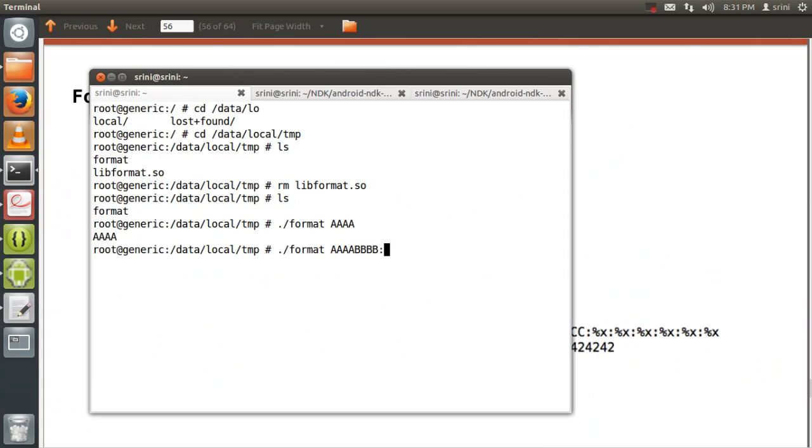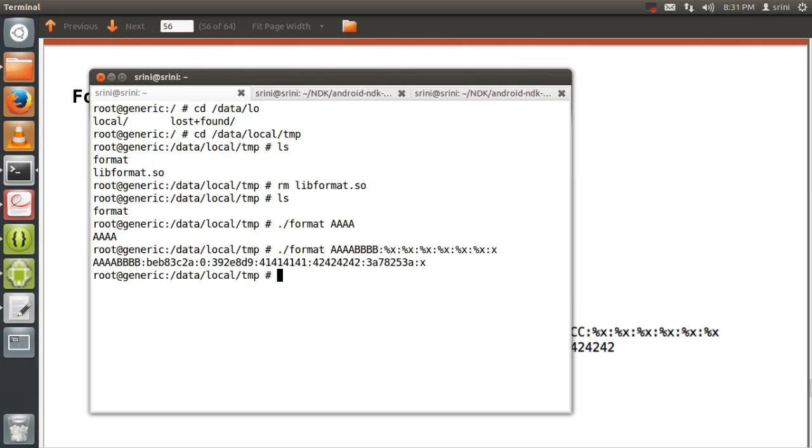This gives you the hex formatted value on the stack. This is the way to print hex values. I'm just giving 3 more x here. This colon is just to separate them so that you will understand what is getting printed.